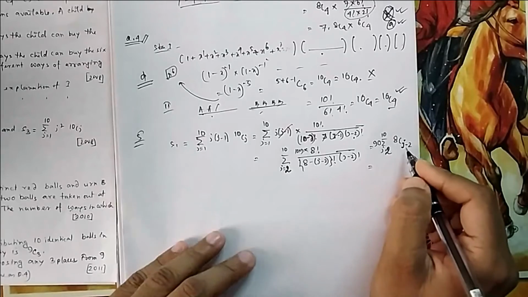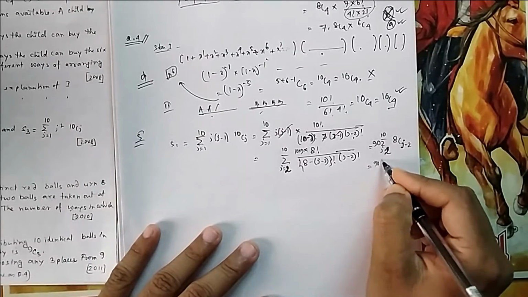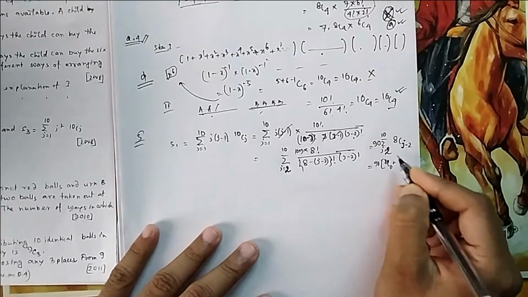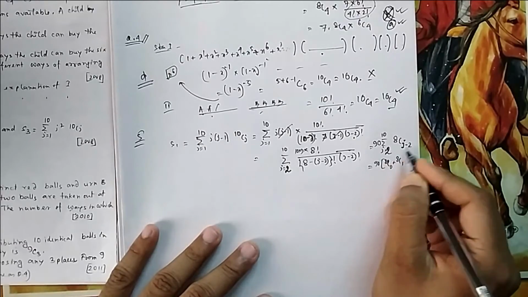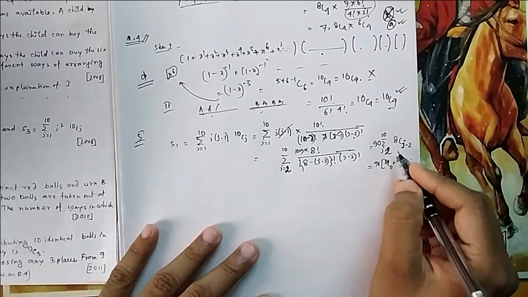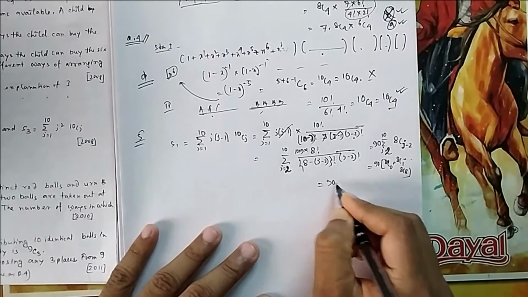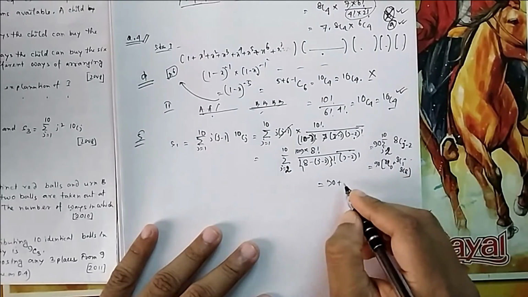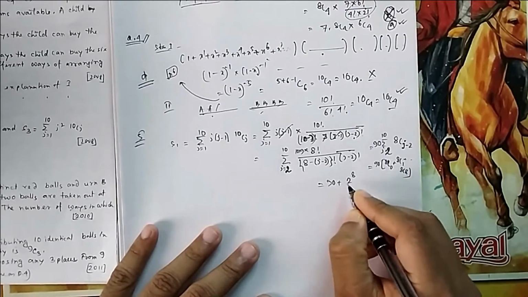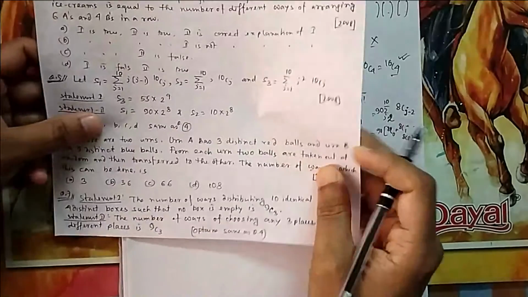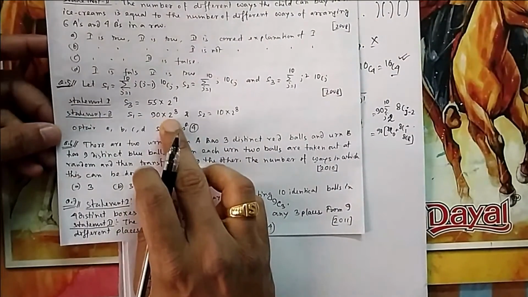So if you put j equal to 2, it will start from 8C0. Then if you put 3, it will be 8C1. Similarly, it will continue. Last, if you put 10, it will come 8C8. So you know this one. From C0 to Cn, if it goes, then it is 2 to the power n. So 2 to the power 8. So 90 into 2 to the power 8 is the first one, S1. So till now, statement 2, this portion is looking good.